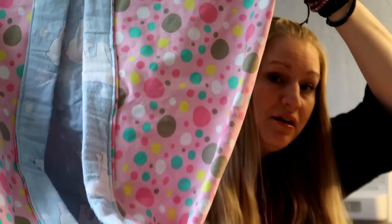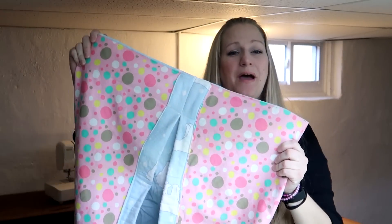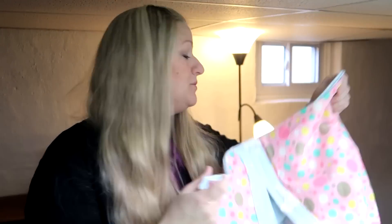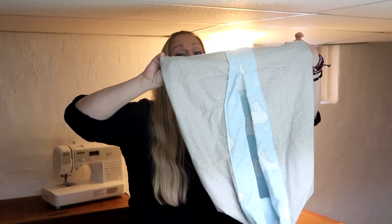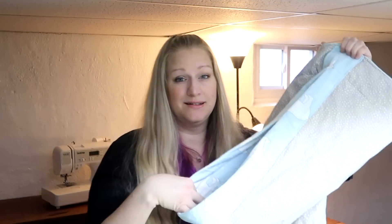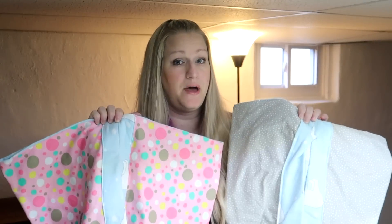Good morning guys. Today I'm going to be showing you how to make these 3D hanging pouches. They're absolutely massive. This one is for a kangaroo and there's also a slightly smaller wallaby size. These end up hanging from the holes in the side, and then the kangaroo or wallaby can jump in and out of this pouch. It's nice and cozy for them. The instructions are the same for both — just cut out the size that you want to make. I'll leave all the measurements below and let's get sewing.